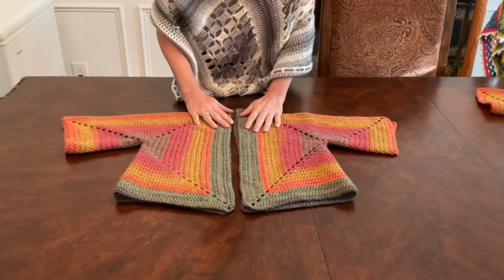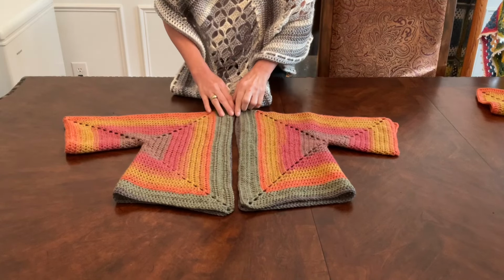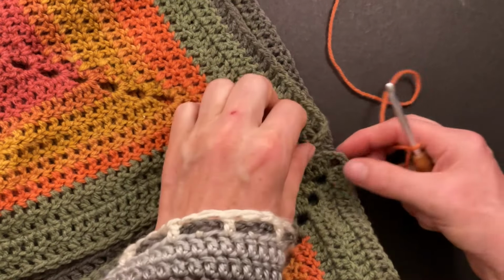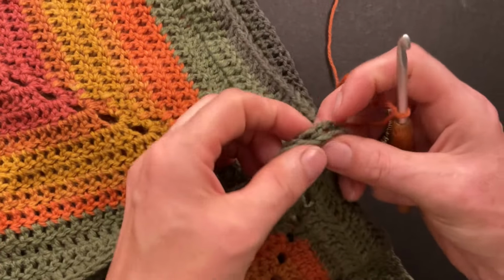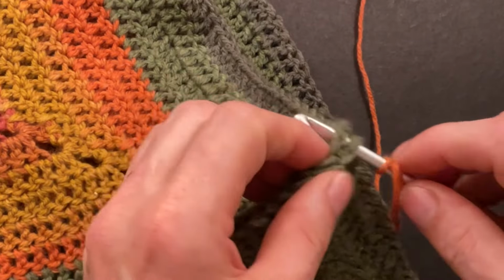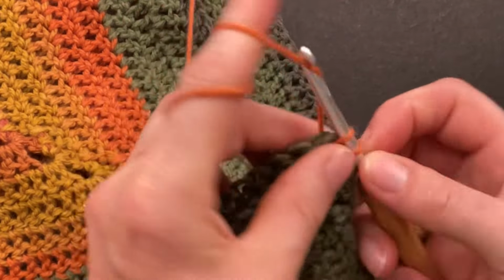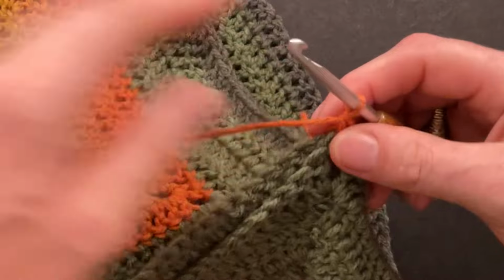And we will start in the bottom and work our way up to the neckline. This is the back of my jacket. The wrong sides are up. Now place the corners together so the right sides face each other inside. Now we can grab both of the chain spaces and single crochet around them. 1 single crochet and 2 single crochet around the chain spaces.